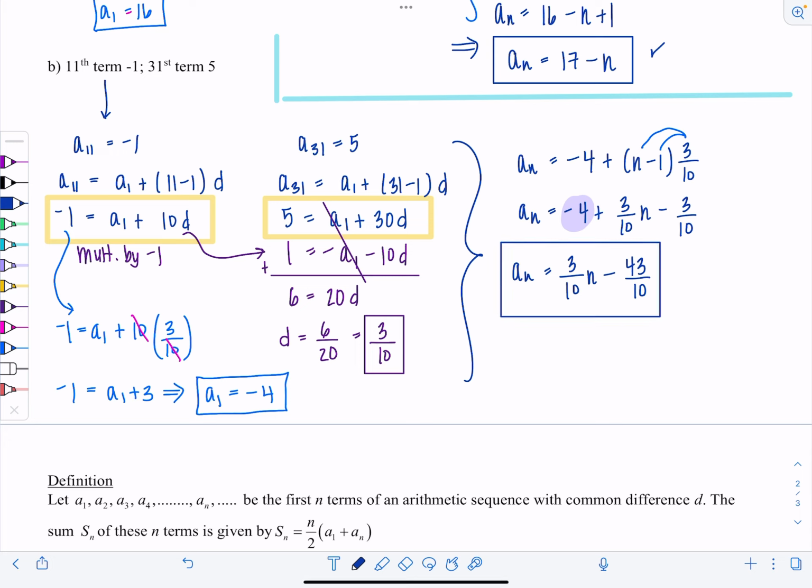Okay, how did you do? Did the fractions cause you to have a meltdown, or were you able to power through? Don't let them frighten you, okay? Just because there's fractions doesn't mean that the problem or the rules or the formulas or math changes, all right?